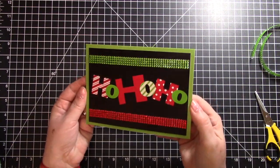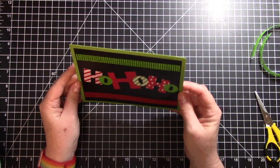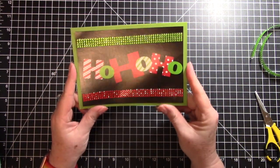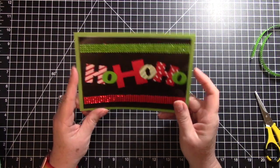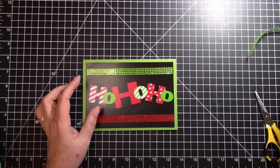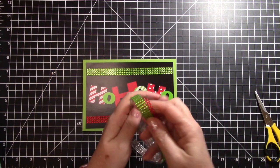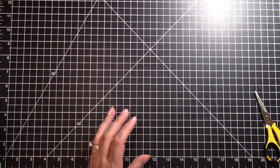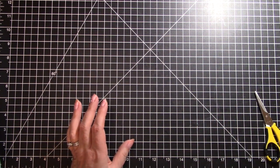And in no time at all, we have that card. Very, very cool. It kind of looks like the neon lights on a letterboard or something. That's really neat. Okay, so I'm going to set that one aside. So you can use this type of tape any place that you would use ribbon or something like that when you just want to add a bunch of bling, which for me is all the time.